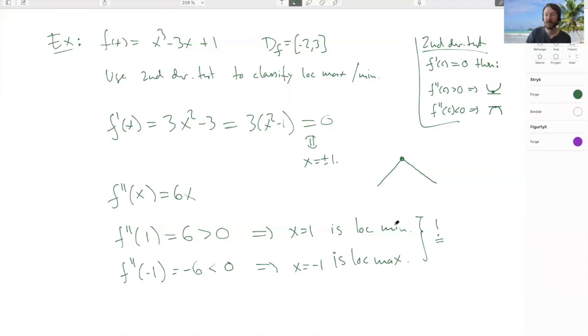And now this is replaced by looking at the second derivative. And this can be very useful for functions where you can figure out the sign of the double derivative at that point, but you'll have difficulties figuring out the sign of the derivative in the neighbourhood around that point.